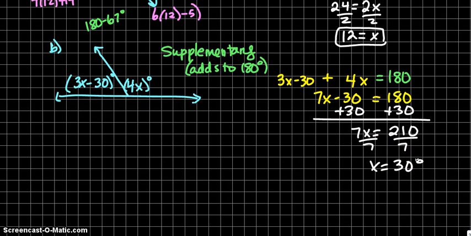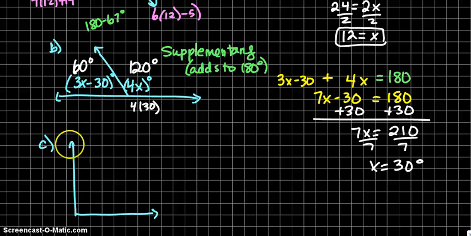So now I need to figure out what the real angles are though. So this one's going to be 4 times 30. So this one's 120 degrees. And then this one is going to be 180 minus 120. So this other angle is 60 degrees. All right, last example. Now I've got something that looks like this. That is a right angle right there. I know that this section is 12x degrees, and I know that this section is 2x plus 20 degrees.